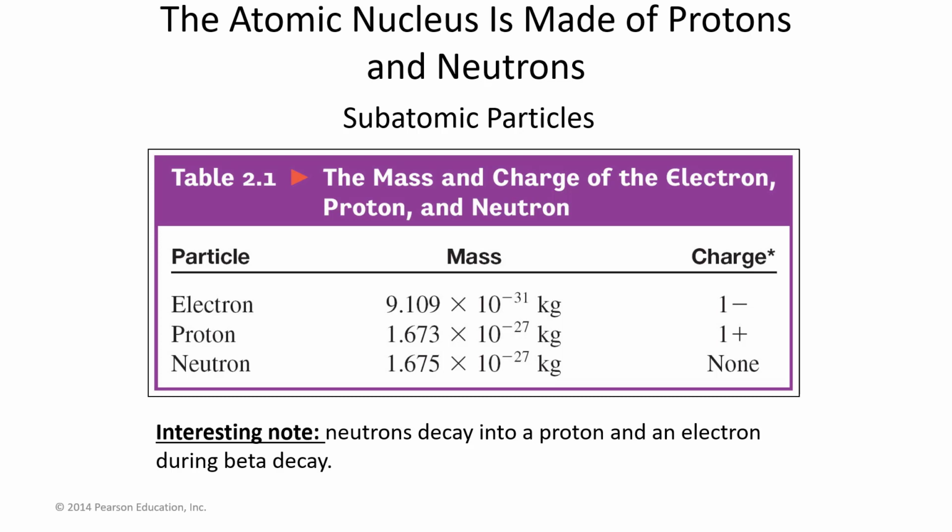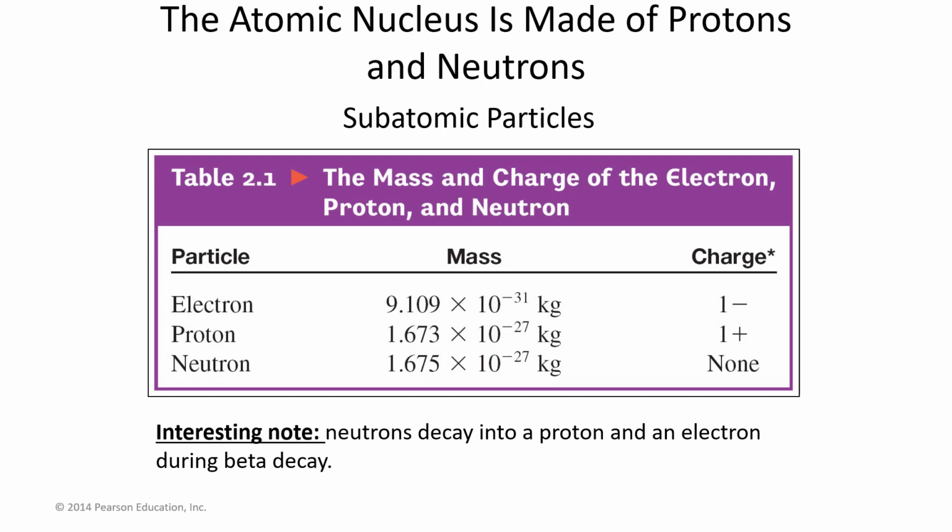All right, so here's a charge table summarizing this. Electrons are really stinking small. Look at that exponent, 10 to the negative 31. And then the exponent on the protons and the neutrons is about 10 to the negative 27. So that's 4 orders of magnitude different. So we're talking about 10,000 times heavier is what the protons and the neutrons are compared to the electron. And then the charge is extremely important.